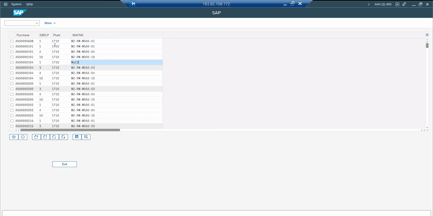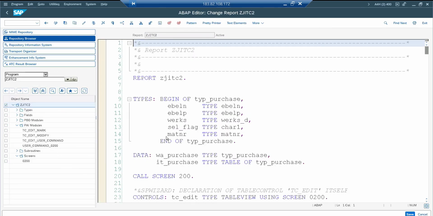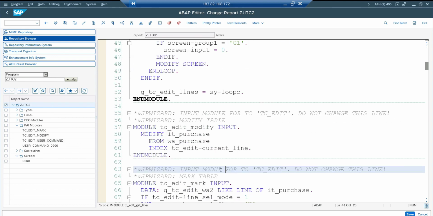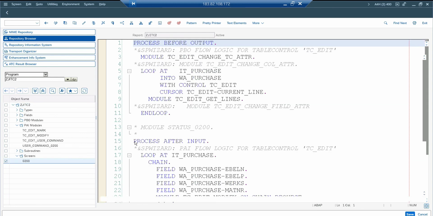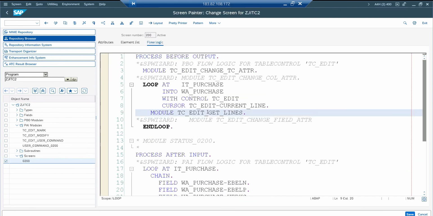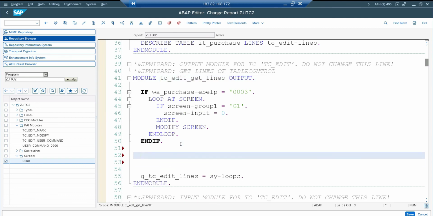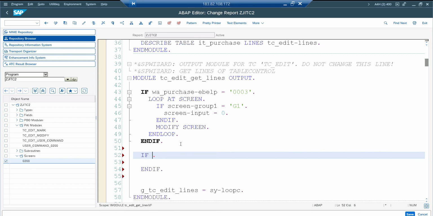The same thing you can make for one column also. For that, where is the code? PBO module, right? Let me go here. Okay, here it is, the same PBO module. I have some other condition.